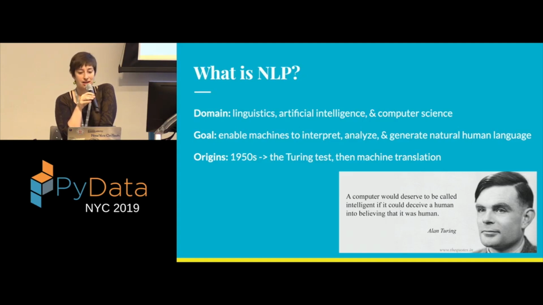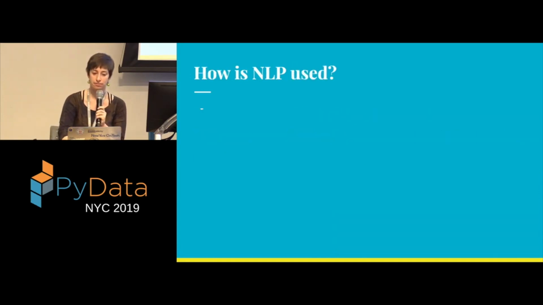Almost around the same time, the 1950s, there was some machine translation work that began to develop, probably as a result of the Cold War. So that's really where NLP was getting its start. And originally, those two fields, trying to deceive humans into believing something was human, probably a chatbot, and machine translation, were using different models, but eventually the two kind of came together into one field.